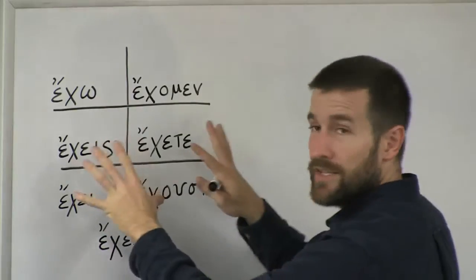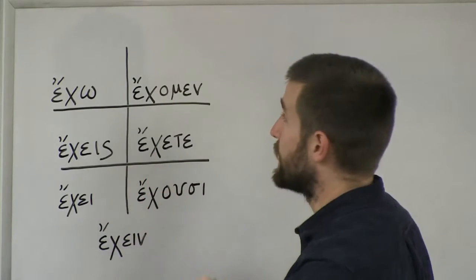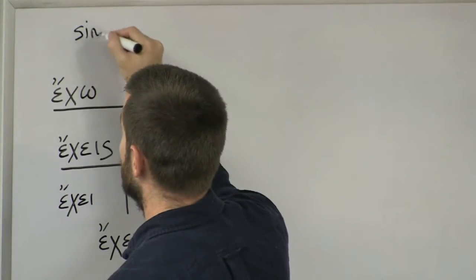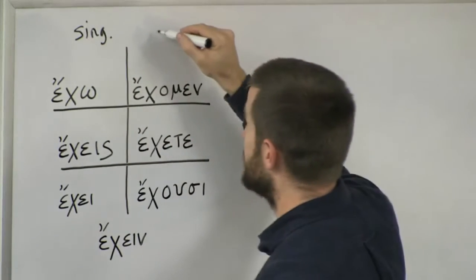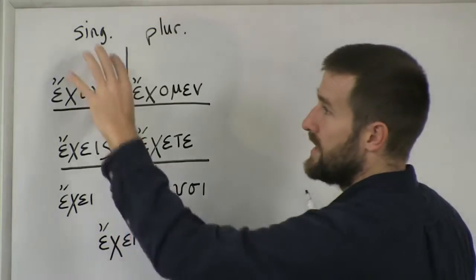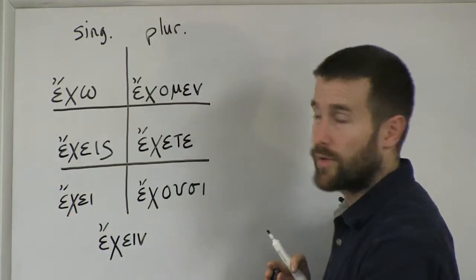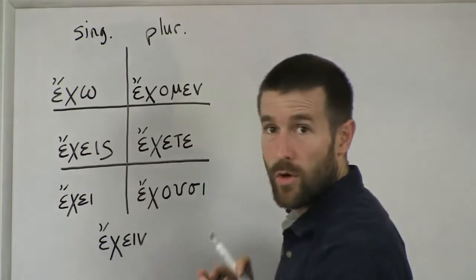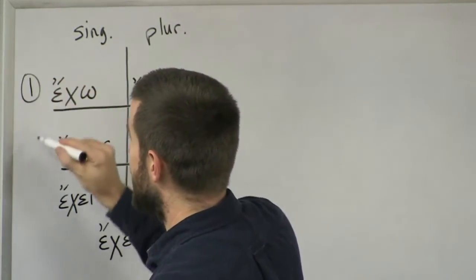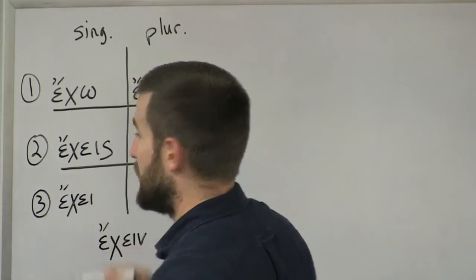So this is a chart that I like to use to understand verb conjugations, okay? Now, in the first column here, we have singular, and in the second column, we have plural, all right? So these three words are singular, these three words are plural, okay? Then as far as the horizontal rows, what we have here is first person, second person, and third person, all right? You say, what does that mean?